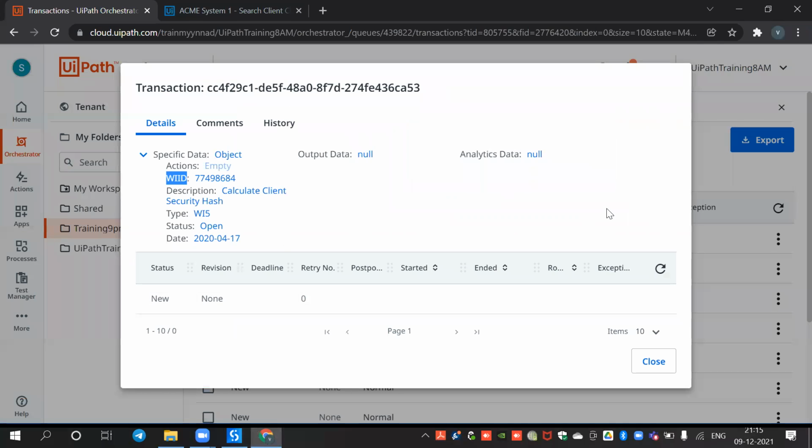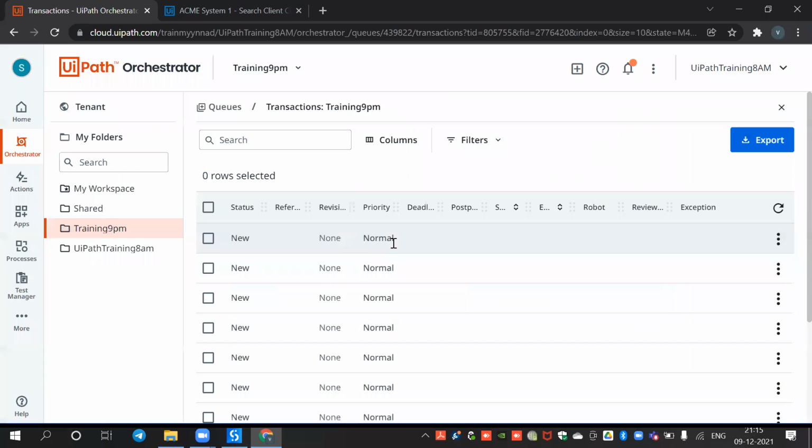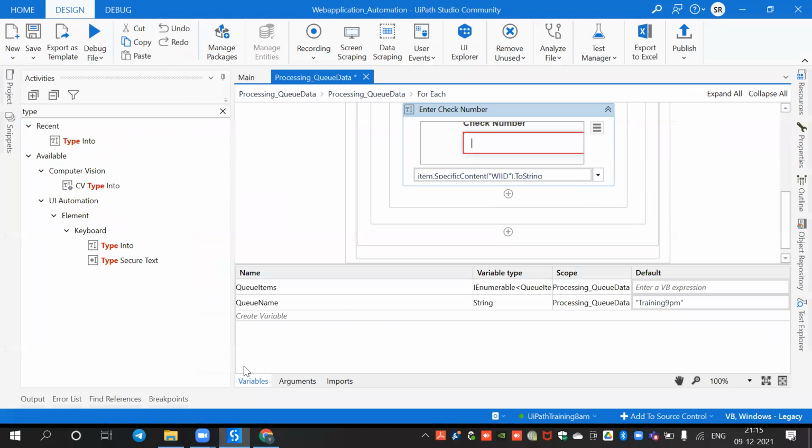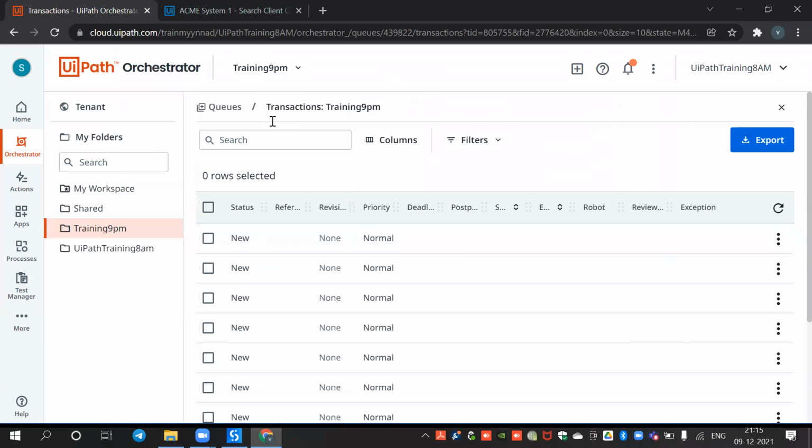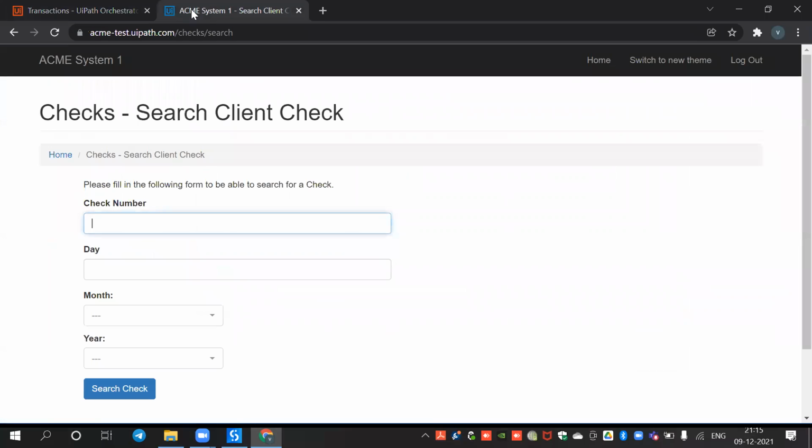It can be done for each and every item, right? Usually we enter all this data, day, month and year, and then click on search. Then we'll get one pop-up. We will take it, and after this pop-up all the data will be empty, right? Then it will go for a loop. Like that, we will capture all these details. First, we will see only one transaction.